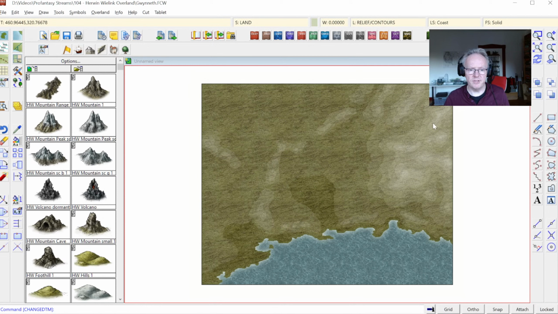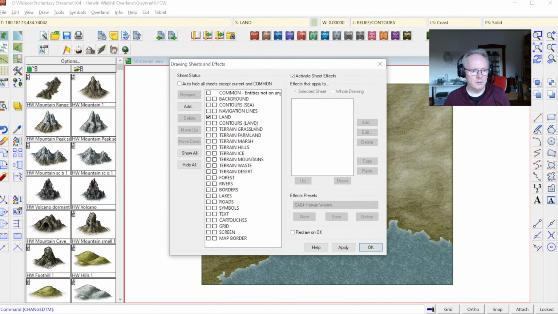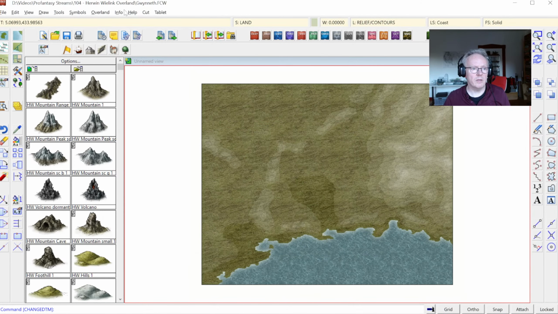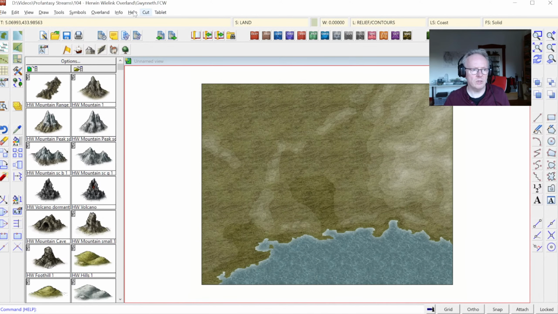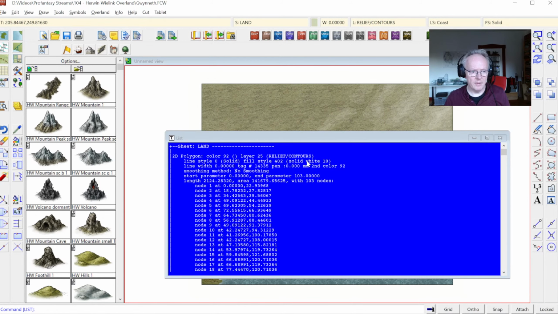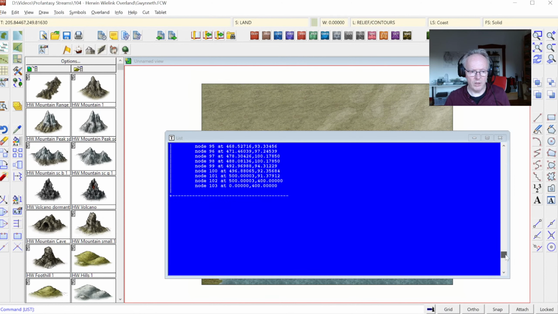Let's give this a try. We can always later hide this sheet if we want to. Actually, let's have a look. Did this end up on the right sheet? That was not what I wanted. Let's have a look where these ended up. They are on the land sheet actually, and that might not be quite what we want.